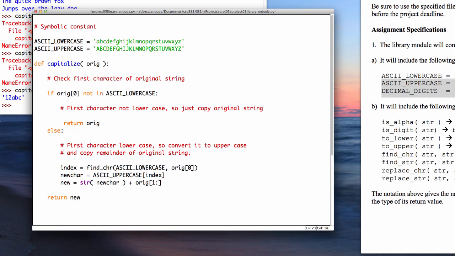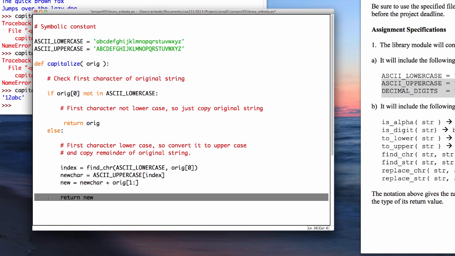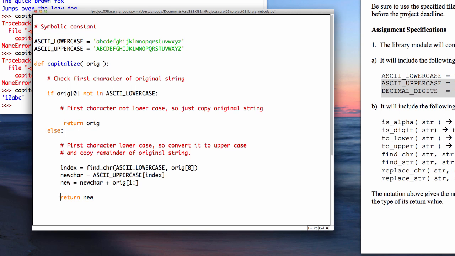And then I'm going to clean up this piece of code because I don't need the str there. It didn't do any harm, I just didn't need it. And because of how I did the return of the original, I just stuck the return new in here. So now I'll calculate an index.